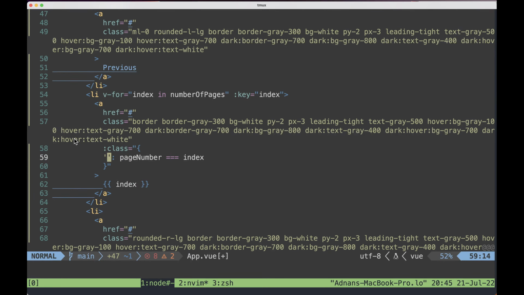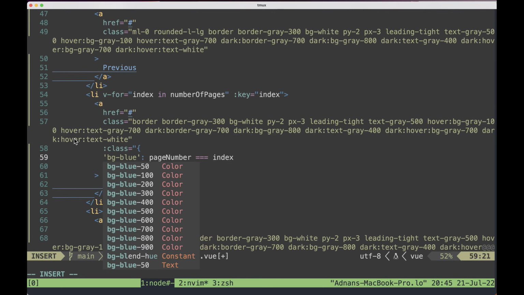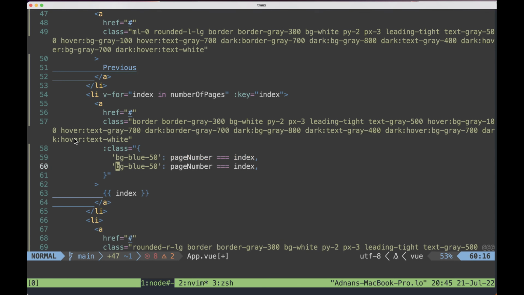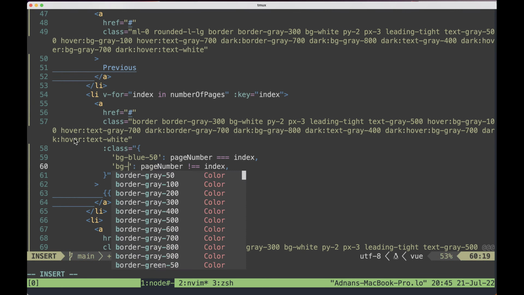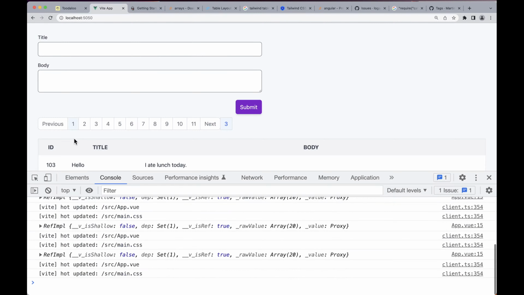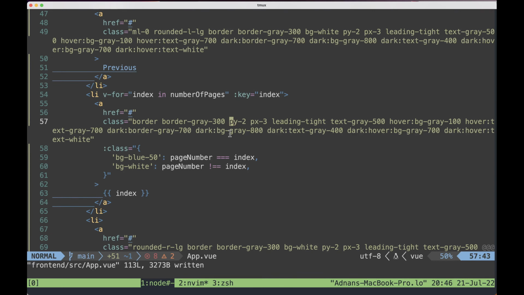And then that can be BG blue 50, for example. And otherwise, let's do the opposite. It's just BG white. And let me just get rid of BG white from here. And so now we have that business showing here, and the text color can change as well.